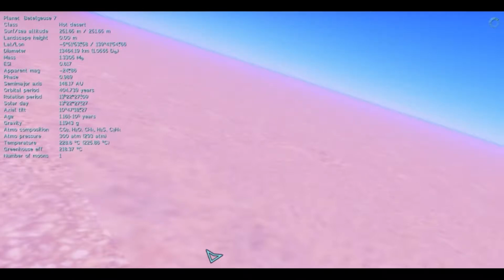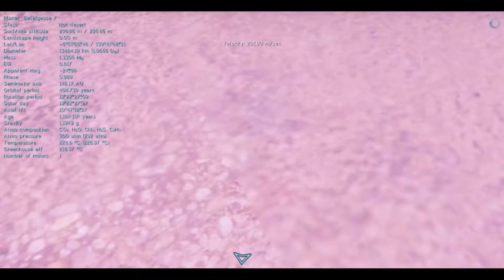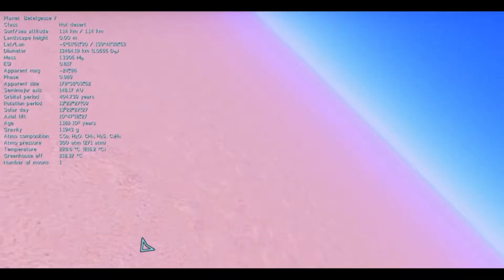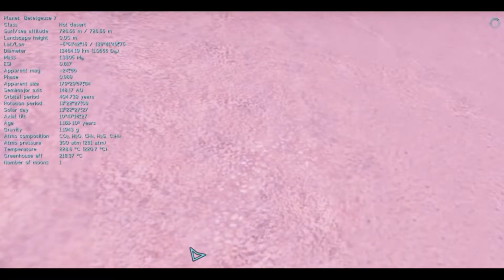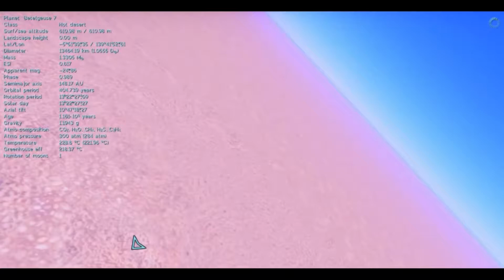And here we are, we see the textures starting to kick in. Looks very nice, like a bunch of stones. Yeah, it does take a while recording and doing it. But yes, it does load in and you get very nice terrain. Kick up the loading speed. I don't know if the loading speed, if it's up or down, which makes it faster.